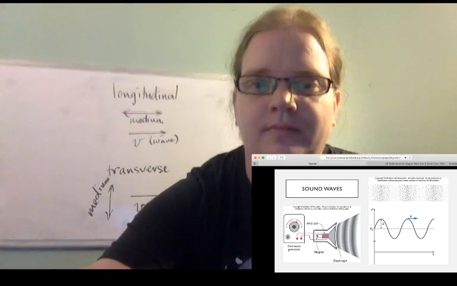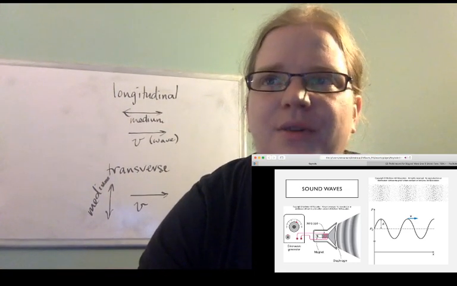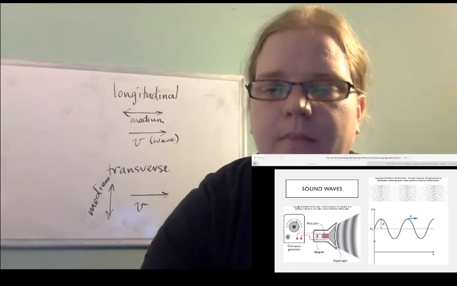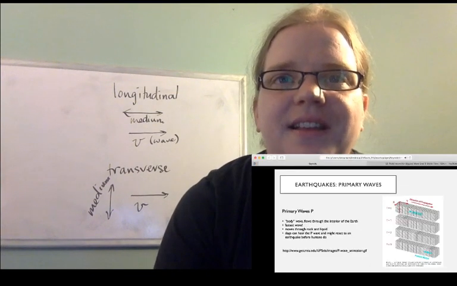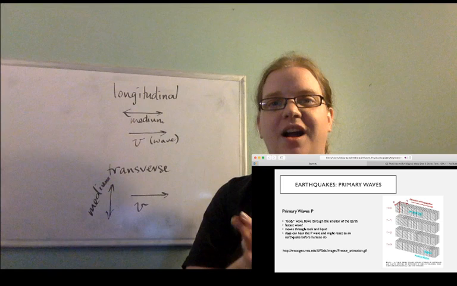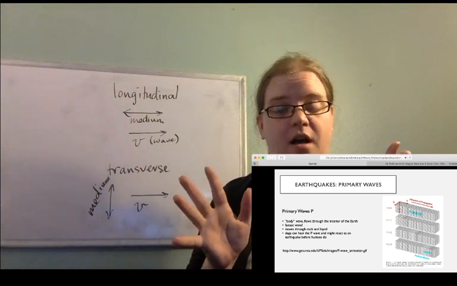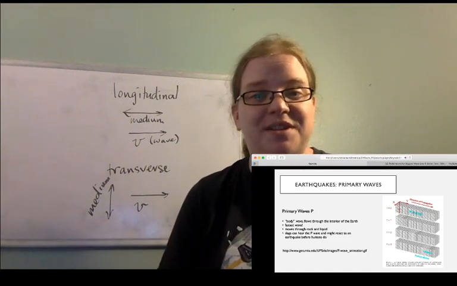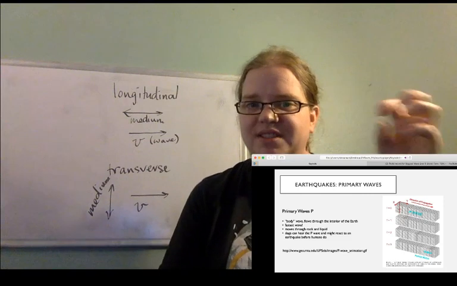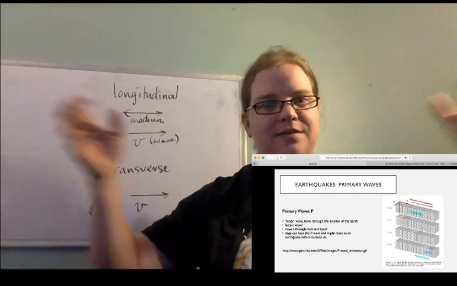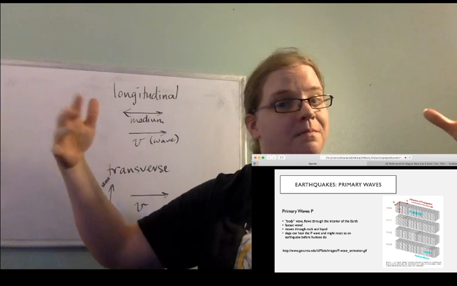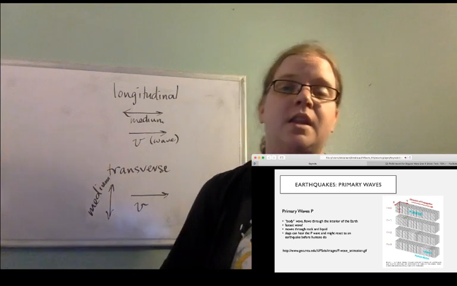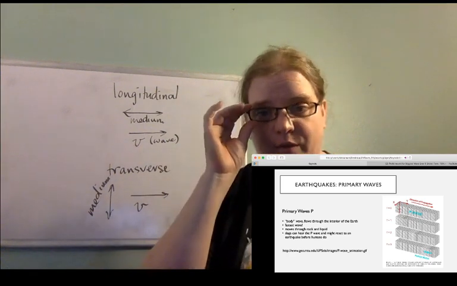Okay. Now let's talk about earthquakes. Earthquakes are cool. Okay, so earthquakes, there are a few different kinds of waves. Earthquakes are waves, in case you didn't know. You've got some disturbance, some oscillation at the center, and then it sends out waves through the literal rock of the earth until it hits the surface, and sometimes nothing happens and sometimes bad things happen, right? So there are different kinds of waves in an earthquake.